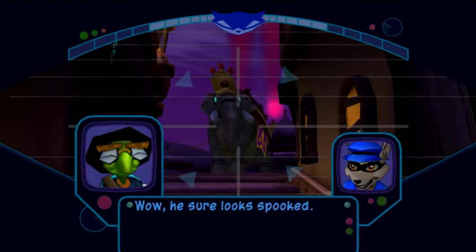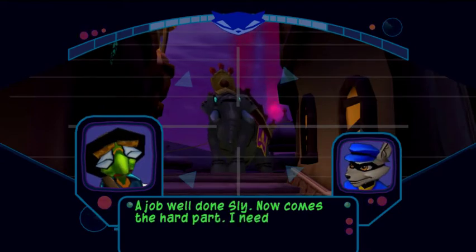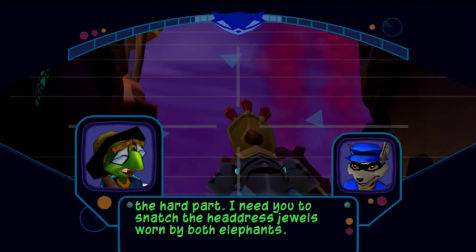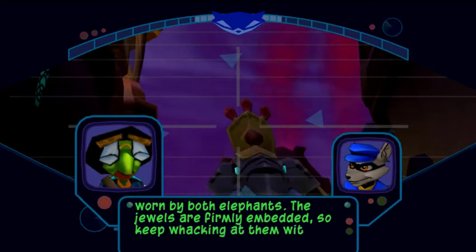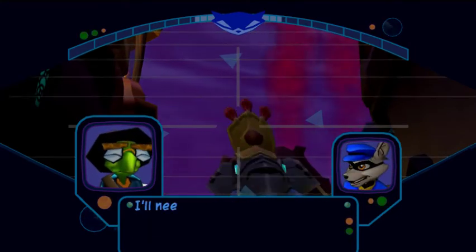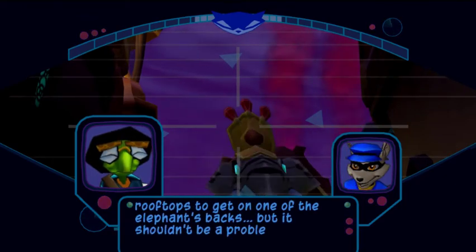Derms to deal with. Wow, you sure look spooked. A job well done, Sly. Now comes the hard part. I need you to snatch the headdress jewels worn by both elephants. The jewels are firmly embedded, so keep whacking at them with your cane to knock one loose. I'll need to make use of the rooftops to get to one of the elephants' backs, but it shouldn't be a problem.